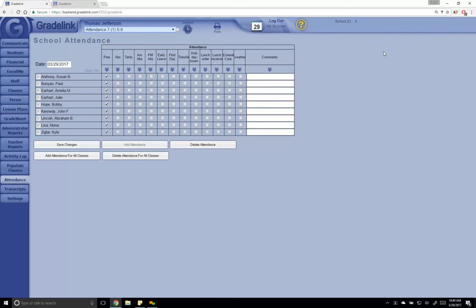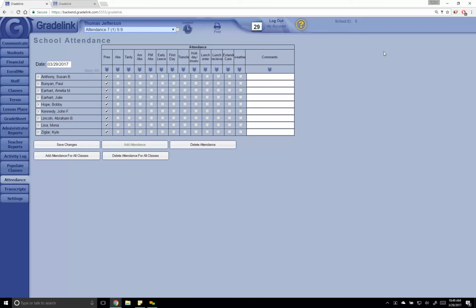Any and all attendance fields can be tied in with the financial section. So it's not just lunch. You could create something for extended care, or realistically, any sort of attendance value can be tied in with financial if you'd like for it to be. And again, you can make whatever kind of ones you would like here. I have plenty of schools that I've worked with who, like I said, don't just have lunch ordered and lunch received. A lot of them will have hot lunch 1, 2, 3, cold lunch, milk. And all of those could trigger different financial triggers over to the financial section for the family.